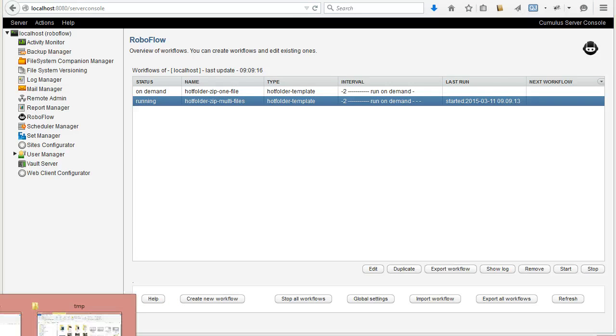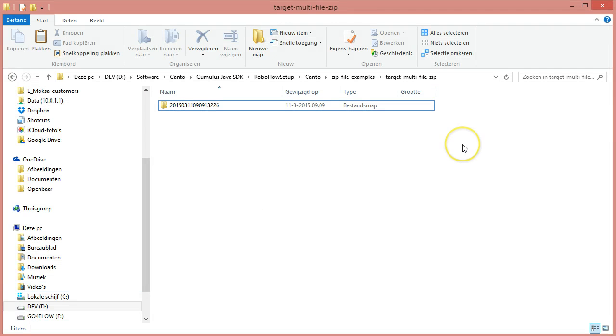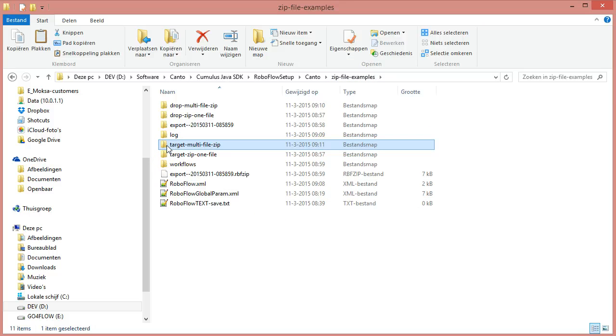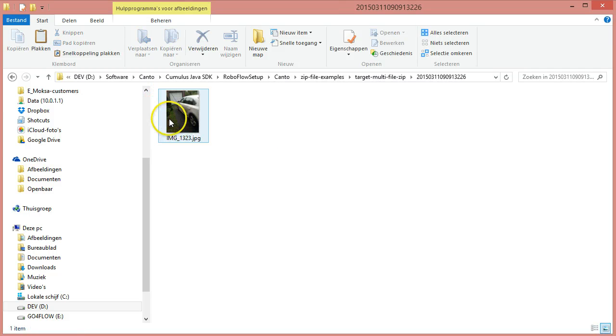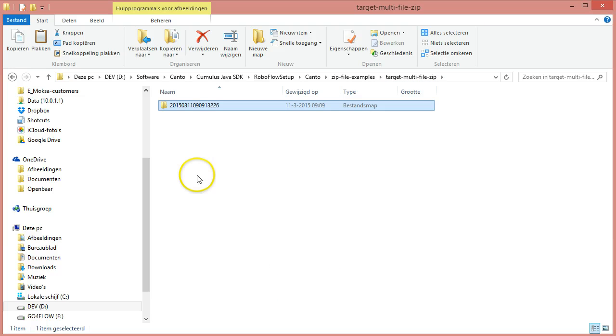I know that when I have a look, it will not have worked. Why will it not have worked? I will show you in the log in a moment. Actually here we only find one file. So it was only able to copy one file, and on top of that it was not able to delete this folder that it created afterwards. So let's find out why. It's very simple, but you have to think about it.